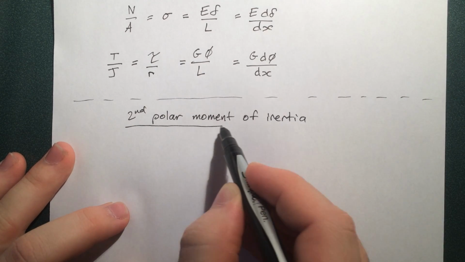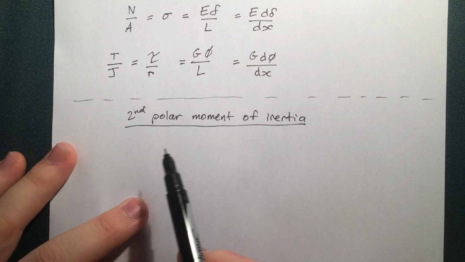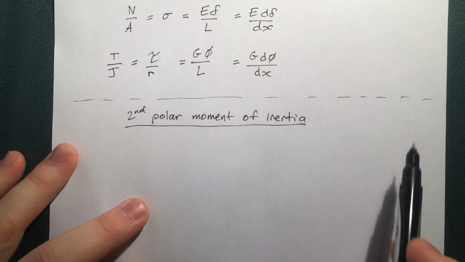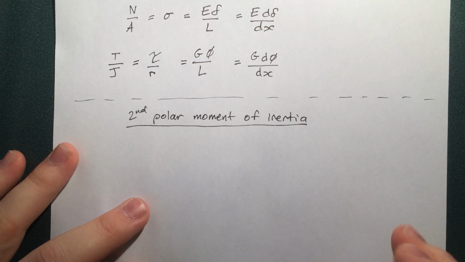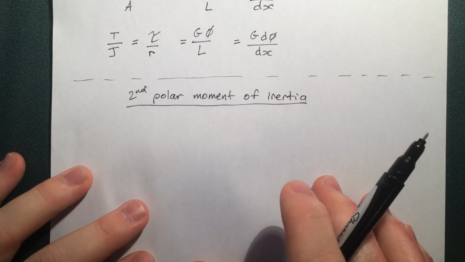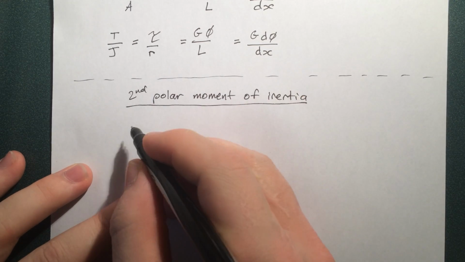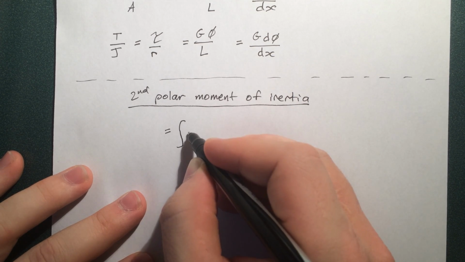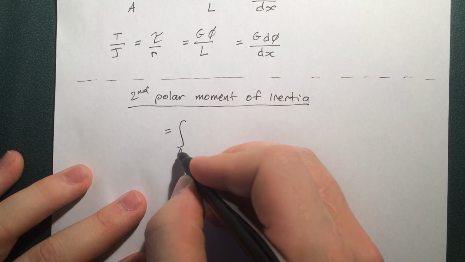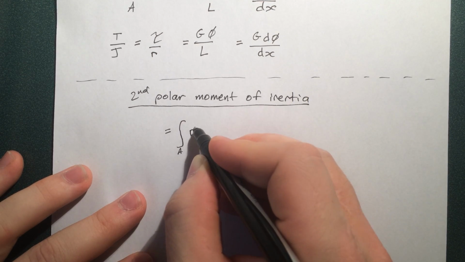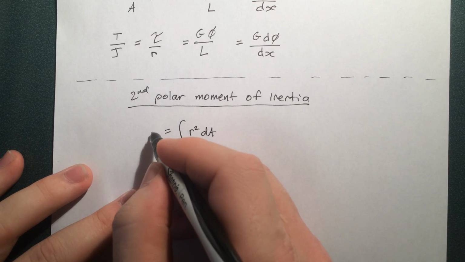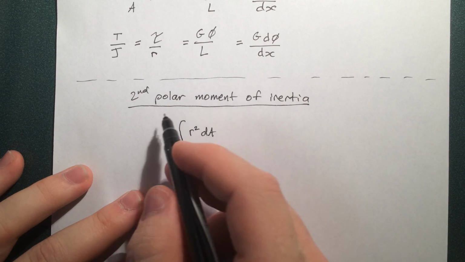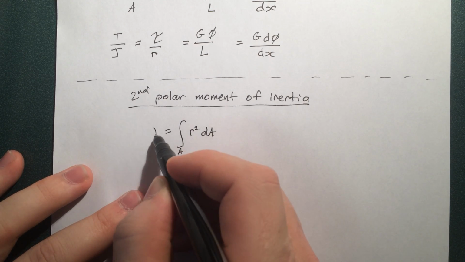Now, in one of the next videos I go through and explain moment of inertia, moment of area, all these first and second moments, and areas and torques and all these things. I go into an explanation of this, but in this video I'm only going to talk about J. So the second moment of inertia is defined, as you might know, as the integral over an area of some distance, we'll call it r, squared dA. So that's the formula for the second moment of area, or the moment of inertia. And we're going to call it J.